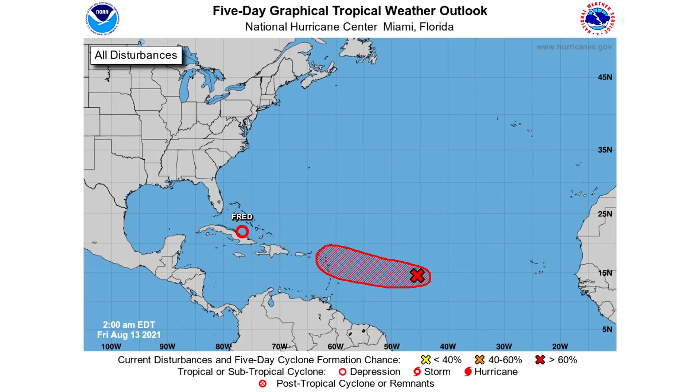Let's get straight into this video. We're taking a look at the five-day graphical tropical weather outlook. Fred is north of Cuba right now. This new tropical cyclone, Invest 95L, is headed towards the Eastern Caribbean, and it might look familiar because this is almost the same exact track that Fred took — they're nearly identical. There's even a chance this new tropical cyclone hits Florida just like Fred is expected to do. That's a very impactful solution, having back-to-back tropical cyclones hit the same place, so we'll need to track that situation very closely.